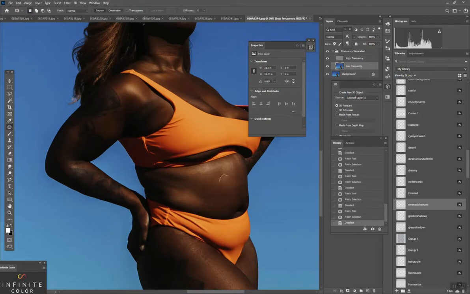So again, we're just going along, smoothing out the different areas where the skin is a bit more patchy, just because of the way the light fell, nothing more, nothing less. I think it's really important to note that, because we were shooting with such hard light, one tiny move in one direction could have put more in shade, less in shade, and so on. And one of the things I usually dislike about retouching videos is people blame the client's skin. No, it all comes down to lighting. So it's never your client's skin that's the problem.